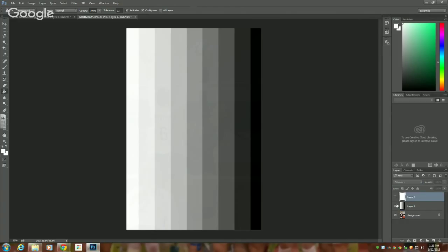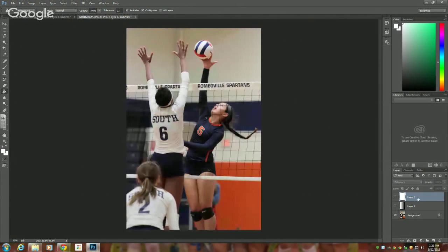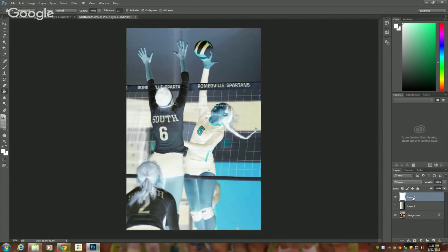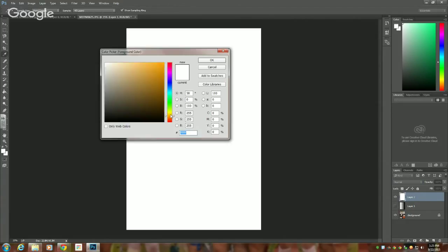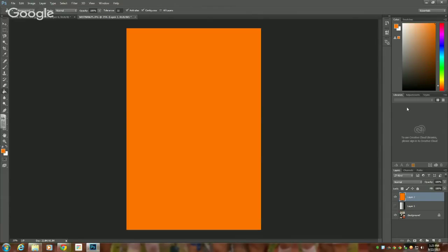And let's go back to that layer that I had you fill in all white. And what I want you to do is turn that up to normal. And let's go ahead and paint layer 2. Let's paint it orange. Any type of orange will be fine. I'm going to use a dark orange. So your screen looks like this. You might need to turn the eyeball off of the layer 1 with the spectrum of black to white.